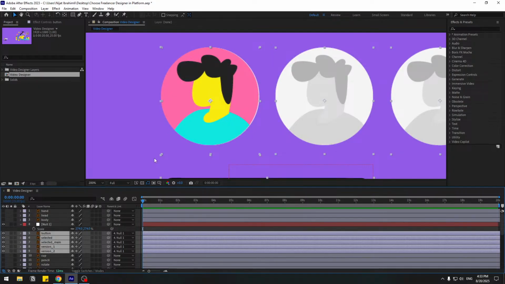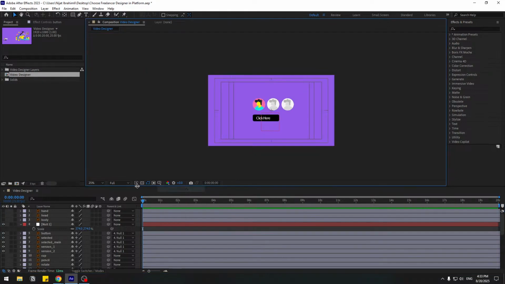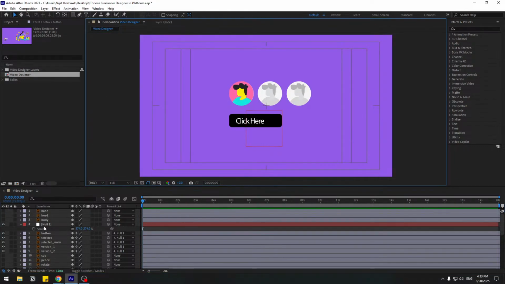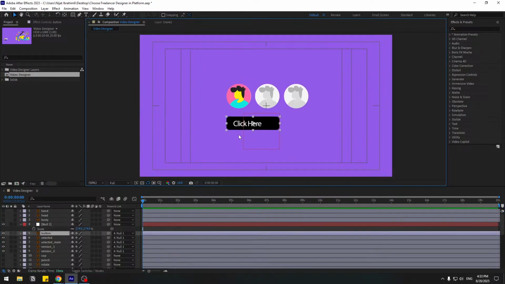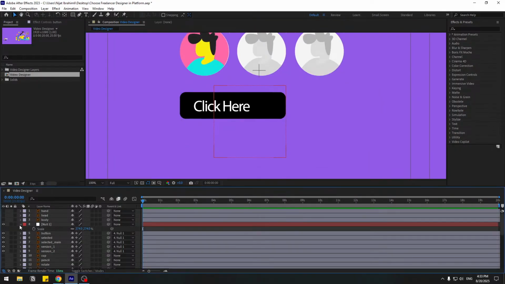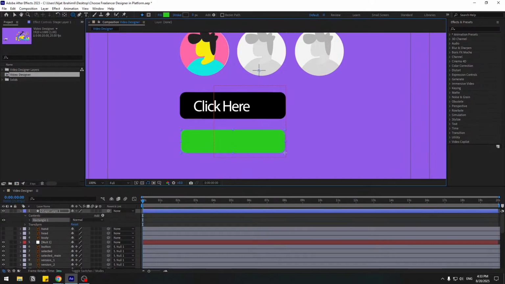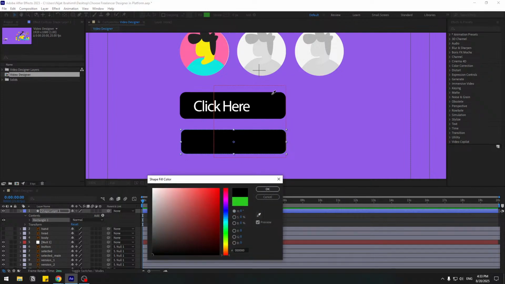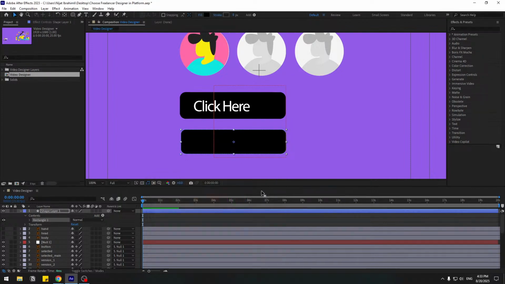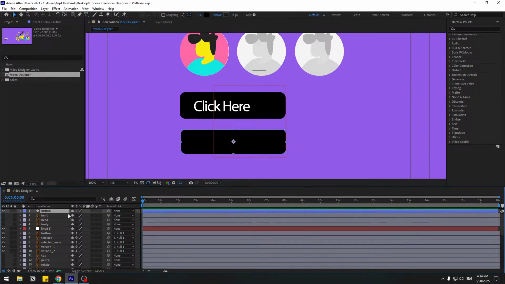Okay, so at this time, let's enable title action safe and select the null. Let's move to center and select this button. Let's create another layer to create the animation. Go to Layer, or let's go to shape layers, hold this icon and choose the Rectangle tool, and create another button like this. In the colorization tool, go to Fill, choose the color with the eyedropper, black, click OK, and change the name to button.